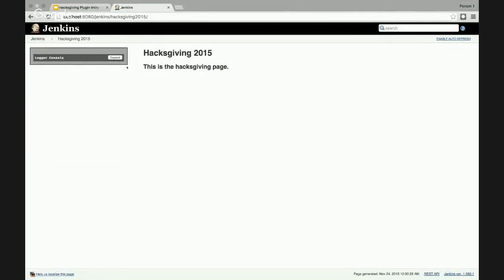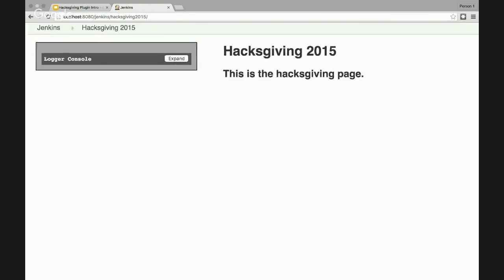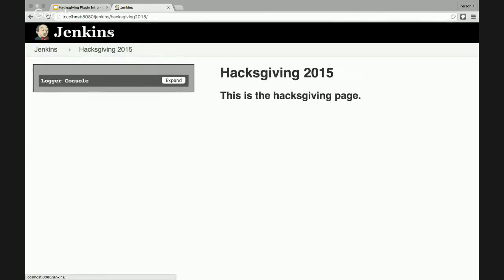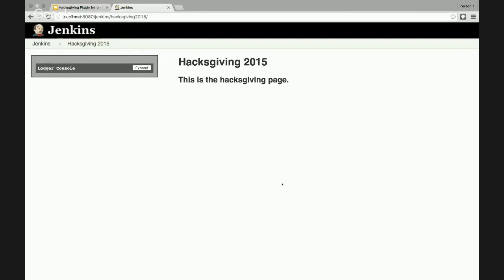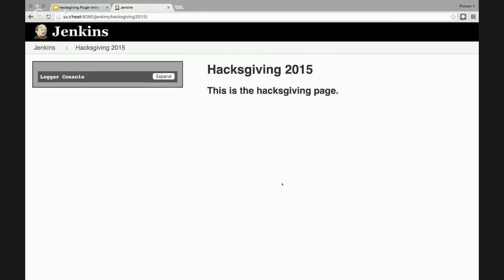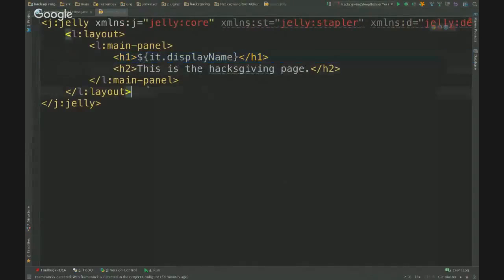As you can see here, this is the main panel section right here. So you still inherit all the other options up above and below. So it still looks nice when you navigate to the page.